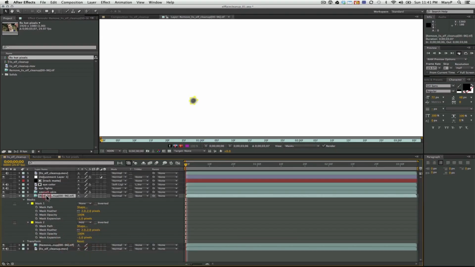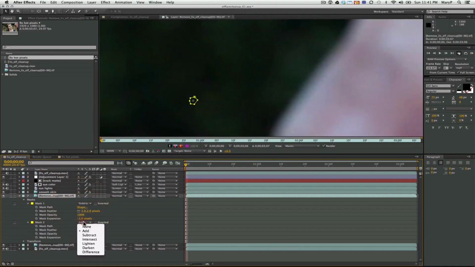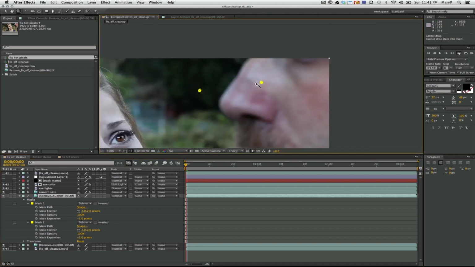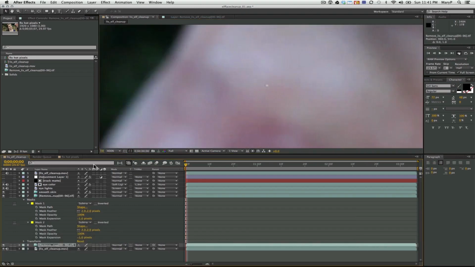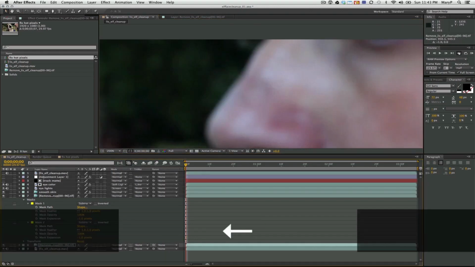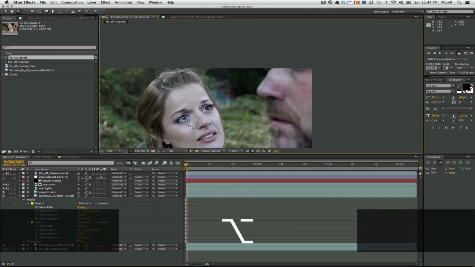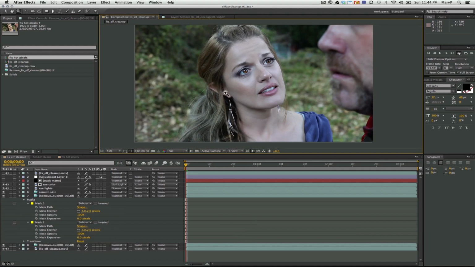Okay, and then all we're going to do is adjust the feather and adjust the size around these hot pixels, and then we're going to do the laziest cheat ever. We're going to subtract that area from the clean plate, and we're going to click on a duplicated background layer, and we're just going to nudge that background layer down and left until we cannot see that dot anymore. We're just going to replace it with similar pixels. So I'm pretty happy with that. I feel like that solves the problem. So we're going to go ahead and adjust our settings, and then we're going to turn our adjustment layer back on, and we should be good to go.